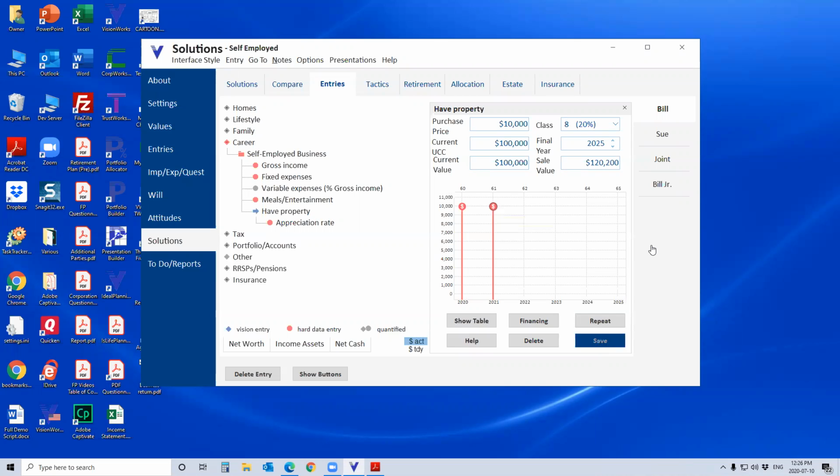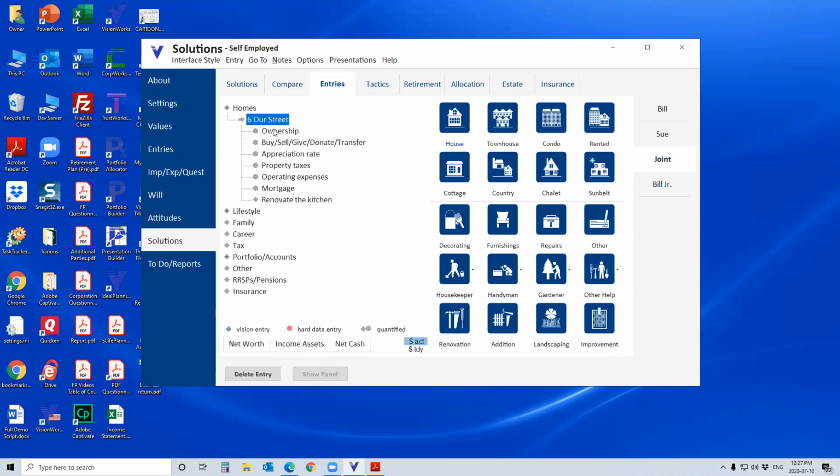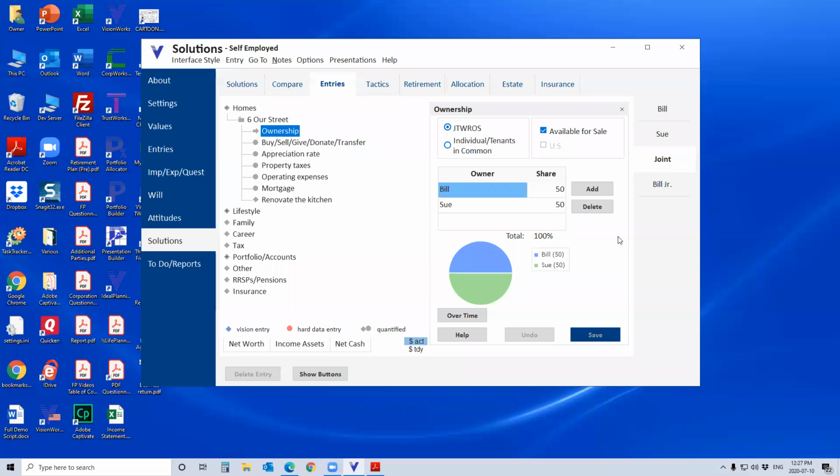Yep. No, that's good. So actually, I discovered something the other day too. I've got a client, they're selling their house to their daughter, but they're going to live in the house. So they're going to give her 50% ownership. Anyway, I figured out how to do that on VisionWorks the other day. Well, you can go in to the ownership, and you can add somebody as an owner in the table.